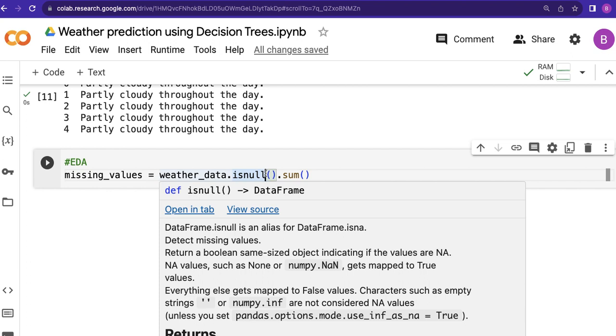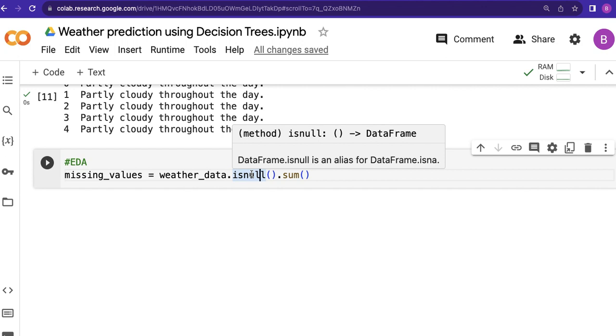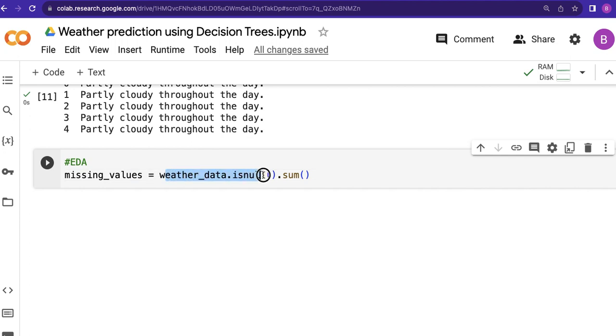The missing value may be NaN in numeric arrays or None in object arrays. Then sum will add the number of Trues in each column, so it will tell us how many missing values there are in a column.